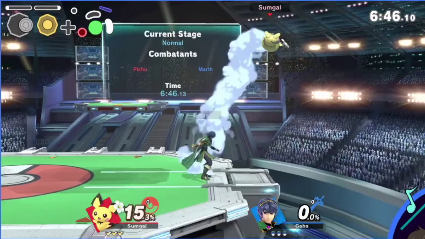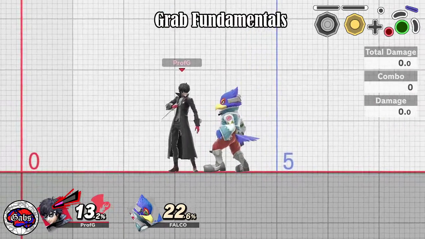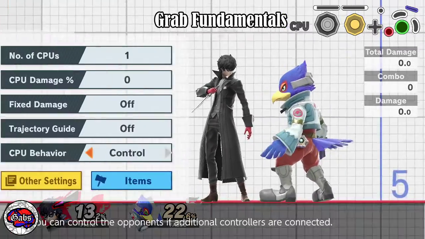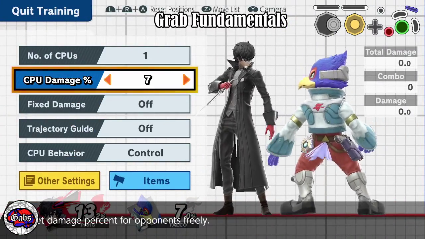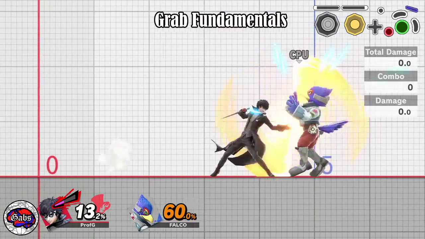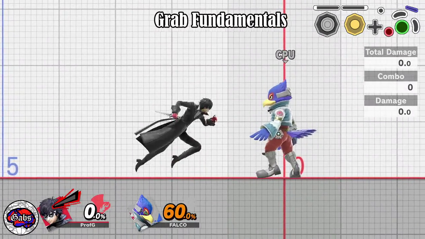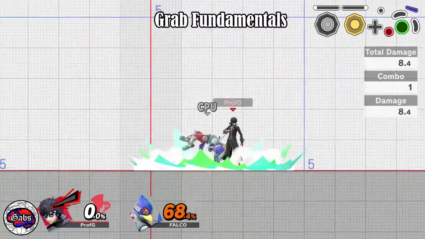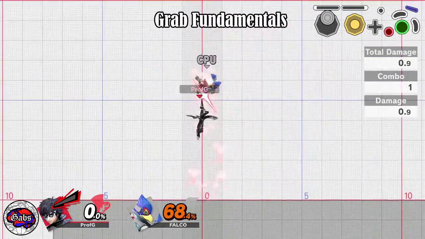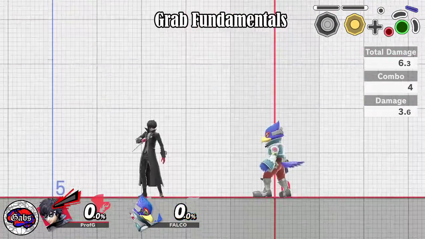So you have to know your grabs. You have to know your grab follow-ups, so on and so forth, right? So when it comes to grabs, your follow-ups are going to change at various percentages. At low percents, you get a lot of down throw combos, so on and so forth. A higher percent is going to knock them further away. So you have to know for your character what grabs work at certain percents. Like I can't do short hop forward air anymore, but I can pull out an up air, and then it's possible to hit him with an up B after it.